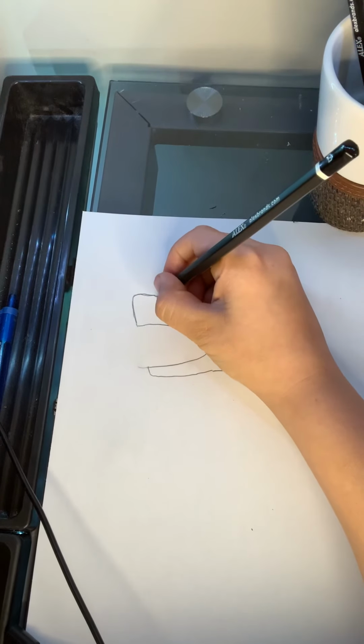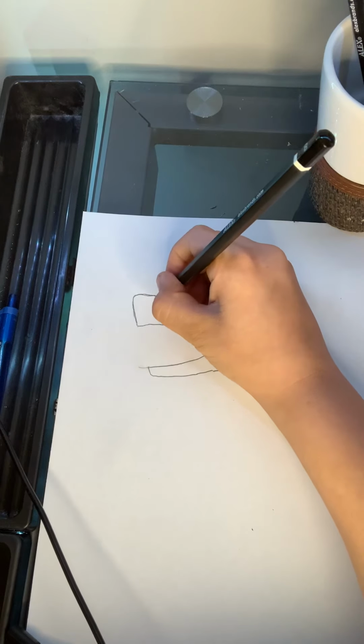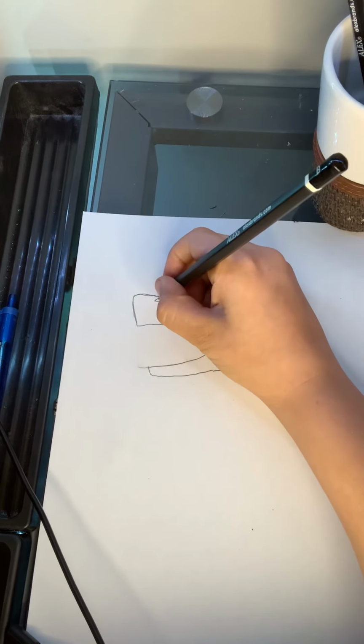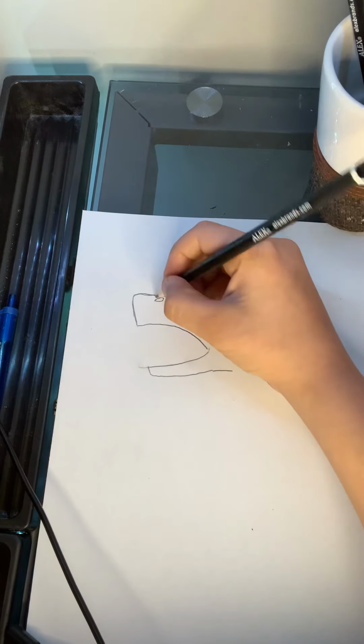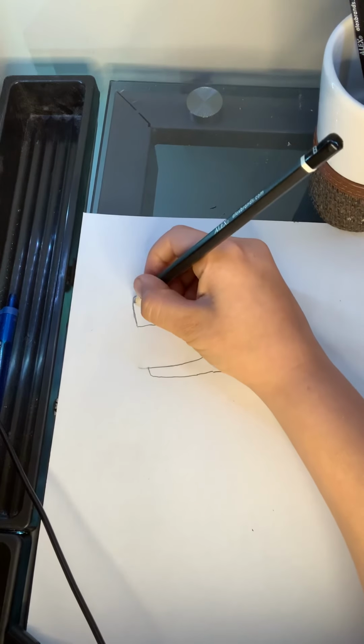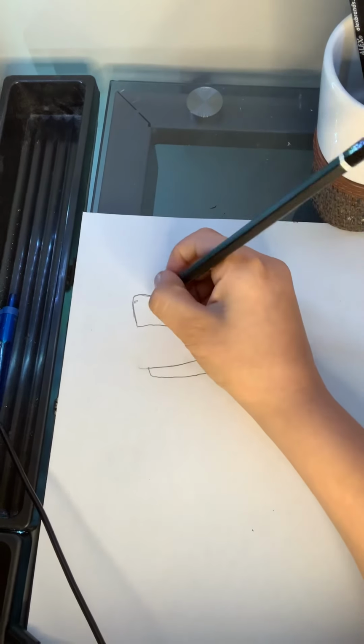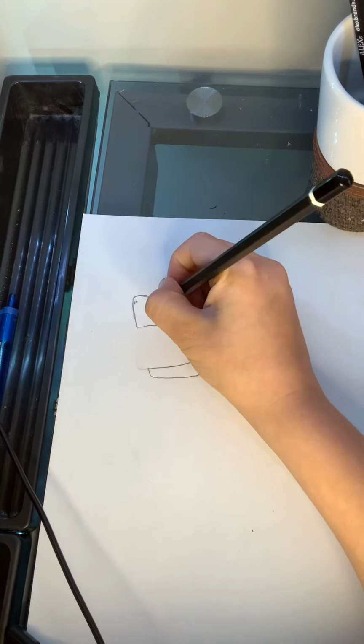Then you can make an angry eye or anything. My eye is just going to be angry. You can make a scar or something like that to make it look creepier. But yeah, there you go. There's the eye.